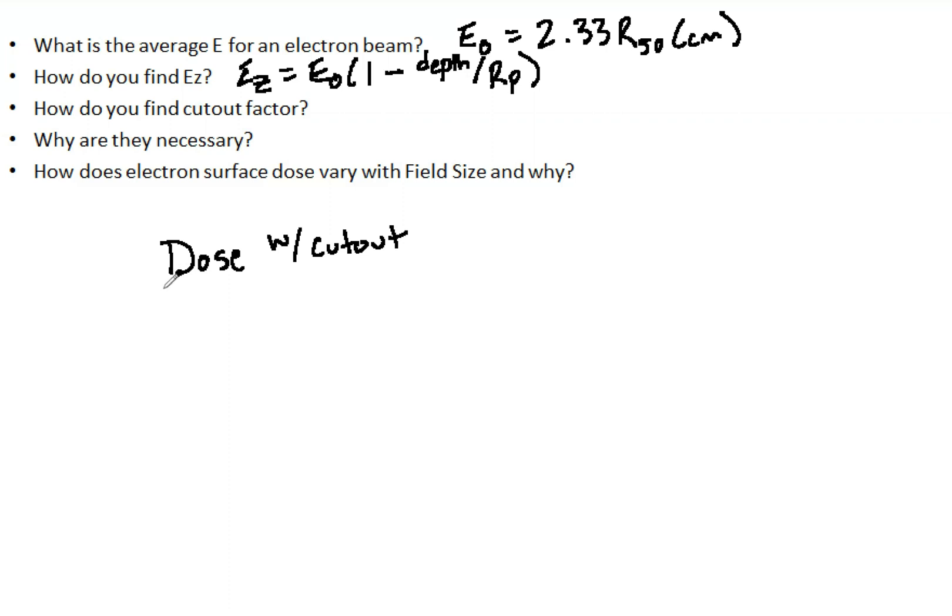You want to find what dose is with that cutout—specifically what you're using. Of course, it's going to be a different shape: the shape of a breast boost, a skin lesion on the face, whatever it may be. So dose with the cutout to the dose without the cutout. You're just going to use your typical 10 by 10 output filter as your cutout there.